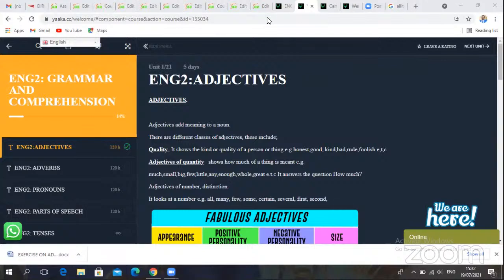So your presentation is correct. The three sentences were correct. One, beautiful changes to more beautiful. Then in the superlative, it is most beautiful. You know, most deals with many things. I need a book. I need more books. I need the most number of books. I need marks. I need more marks. I need the highest marks or the most marks. So most deals with many things. Okay, thank you.